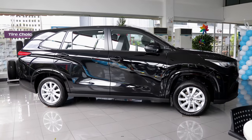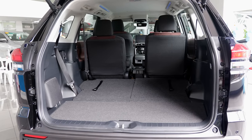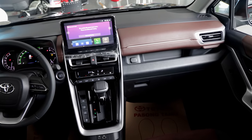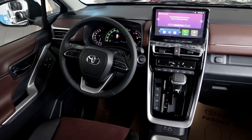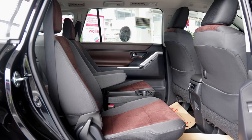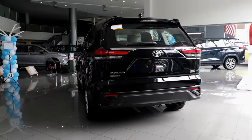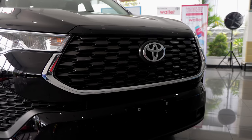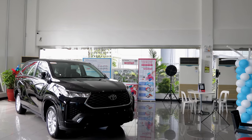The Zenix V provides a more comfortable ride, a spacious cargo area, more tech and features, and cleaner emissions. It's for people who want an Innova that is more comfortable for the family, especially those with elderly passengers. While it may not provide the same fuel efficiency as the Zenix Hybrid, it is still a big leap forward in terms of looks and overall driving comfort.